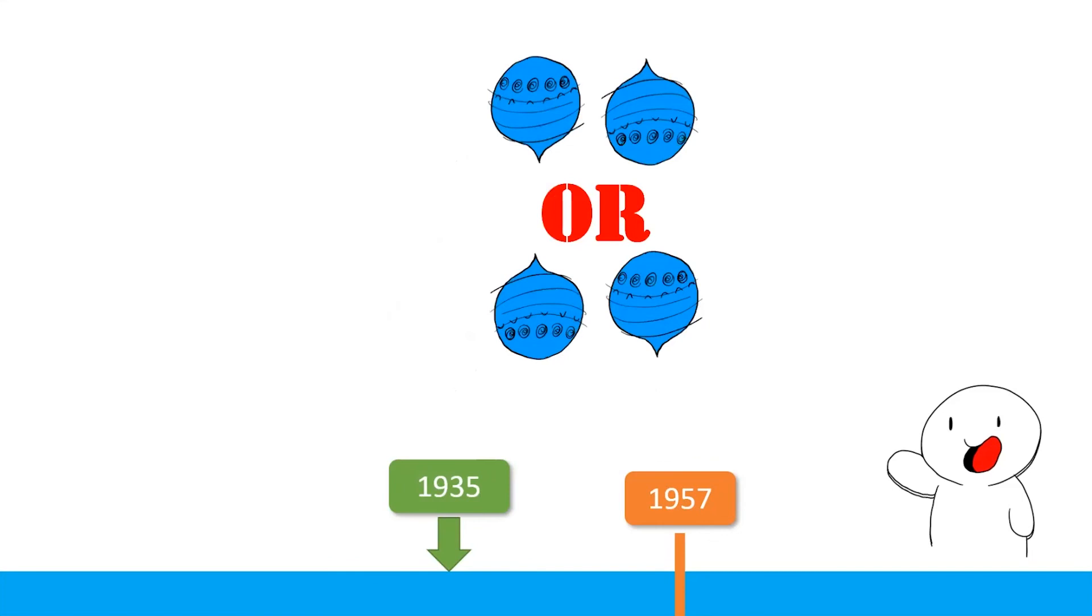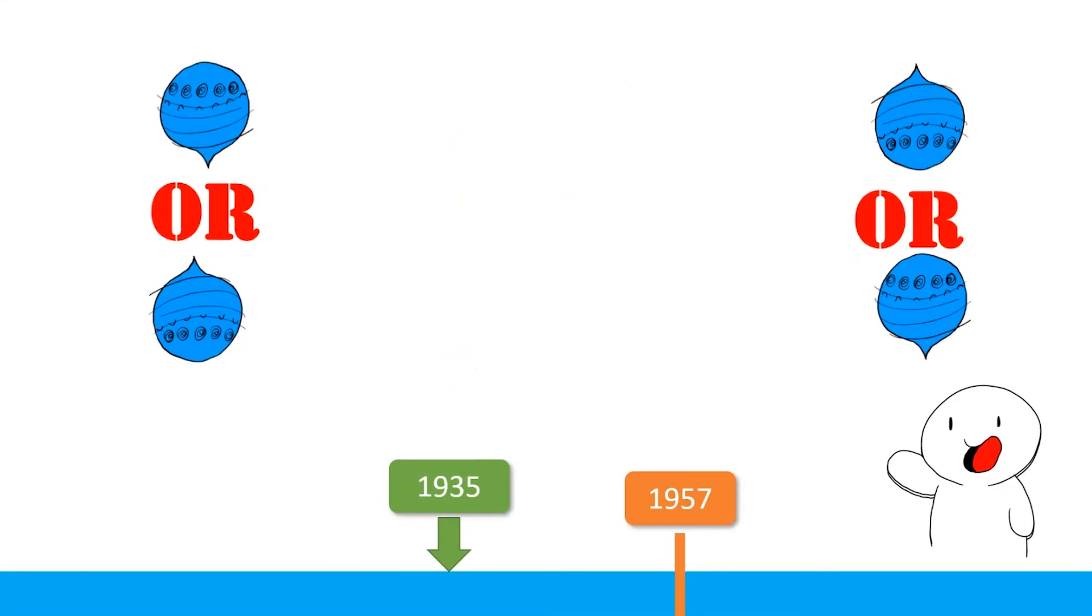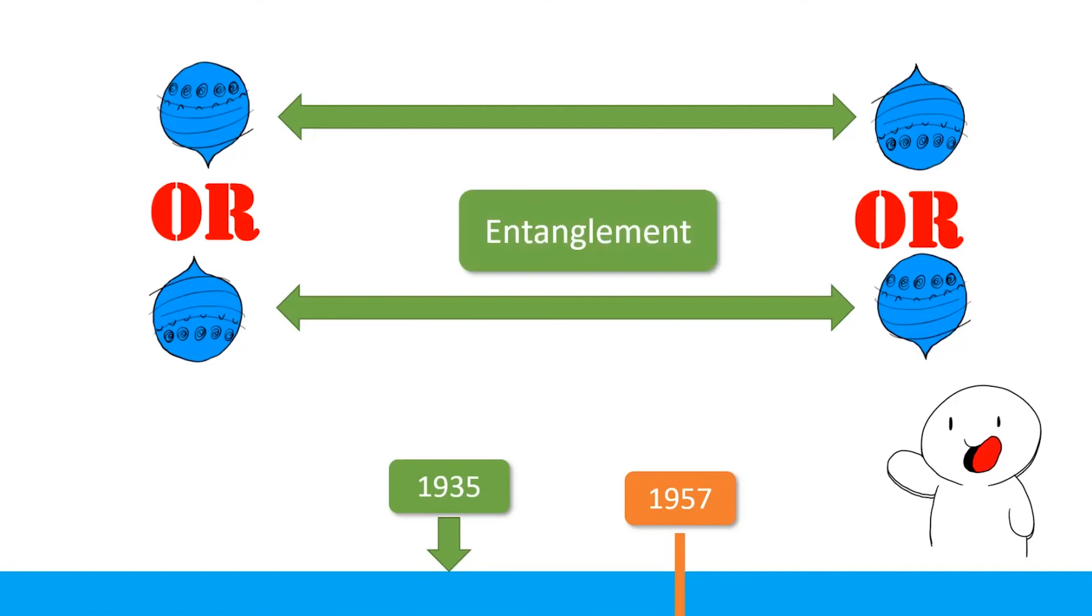The very short version of this is that, according to the quantum theory, particles can have correlations with each other. Say if they have opposite spins, but if the particles are far away from each other, they will behave probabilistically individually. And if you compare the results later, you'll find that they still follow the same correlation that we have before. How then do the particles communicate with each other so that they know what the other particle is? We call this long-distance correlation entanglement. Einstein then concludes that the probabilistic theory of quantum mechanics is incomplete, and there must be something hidden that allows us to predict what their individual spins are to begin with.